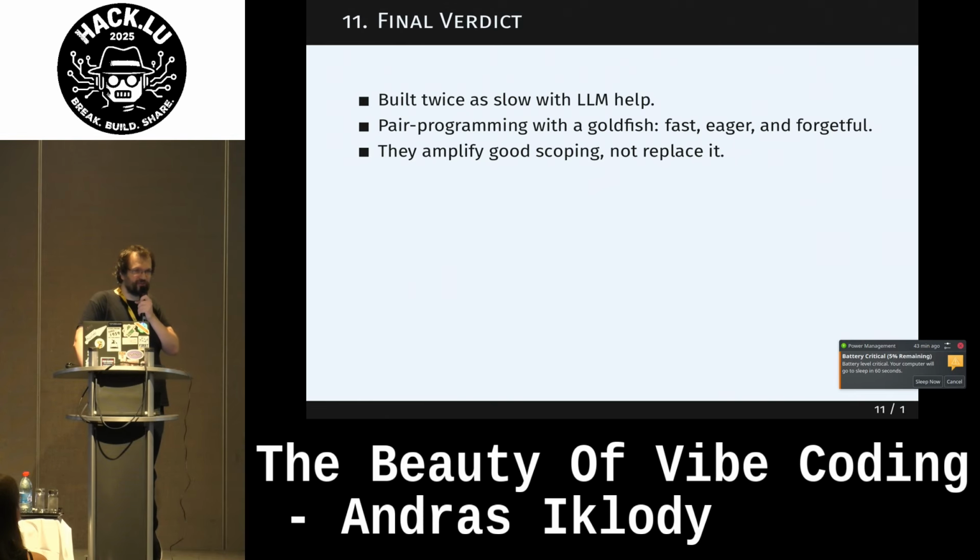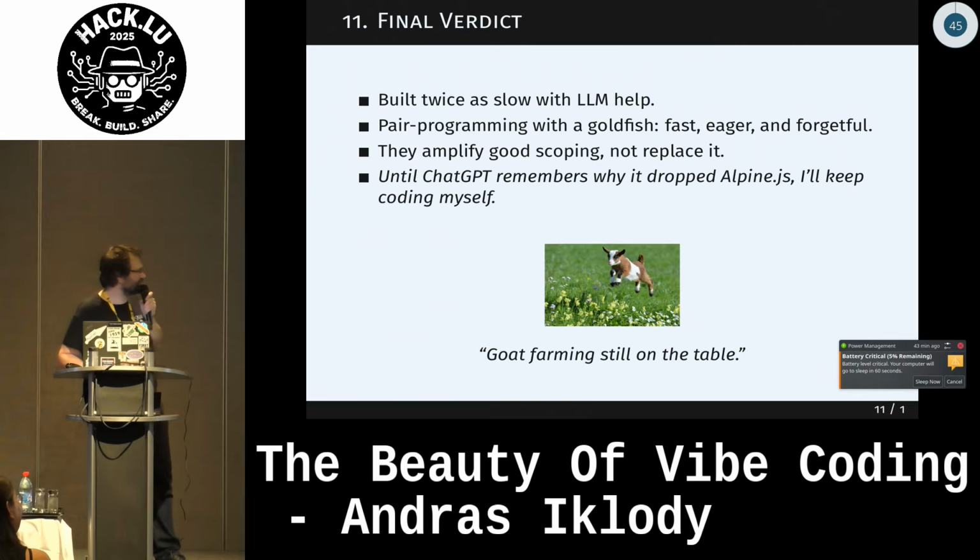Good scoping really helps. If you want to use it, if you can scope your problems into tiny compartments, working with those works pretty well. But if you throw in an entire thing, like "build me an app," what the YouTubers usually say, it's really good at building Flappy Bird, but for some reason they only show Flappy Bird. So the moment that you cannot scope it that narrowly, it falls apart. And the part where it forgot about Alpine.js was something that I'll never understand.